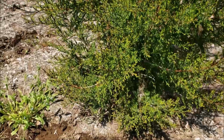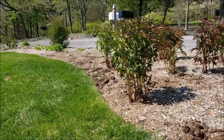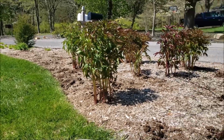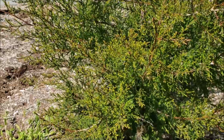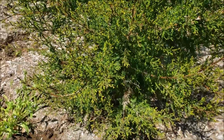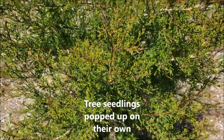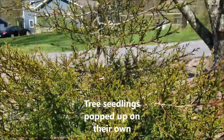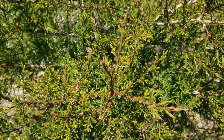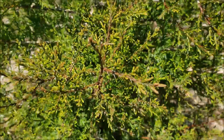I'm doing a bit of weeding today in this front garden bed that you can see is right in front of our house, and I'll do a garden tour in the next couple of weeks. I don't have a lot in bloom yet, but there's a couple shrubs that have popped up. These started out as really tiny tree seedlings, and I left them alone, and I need to move this one, and I think it's a red cedar, but I'm not sure. If anyone knows what this is, please let me know.